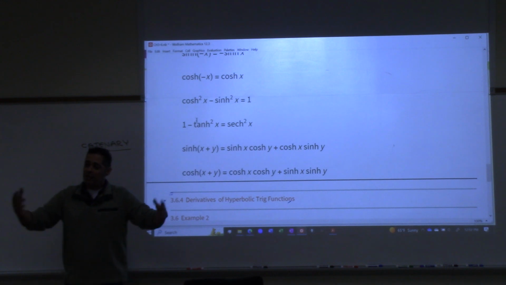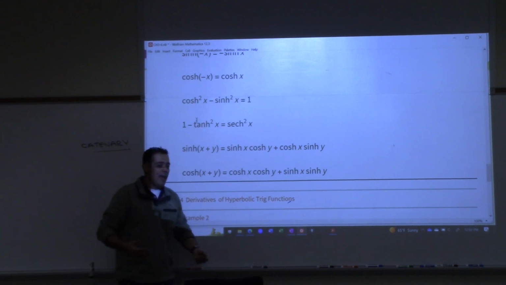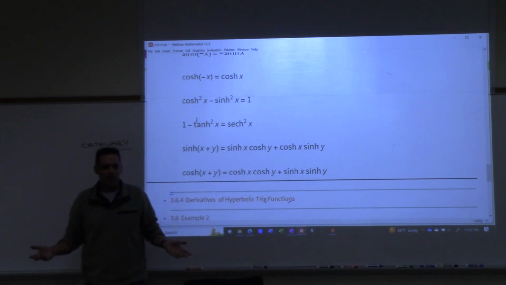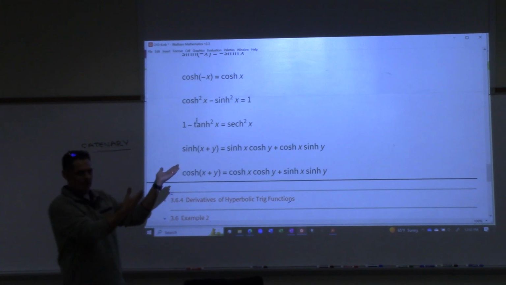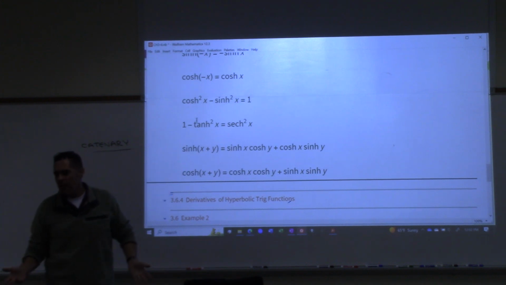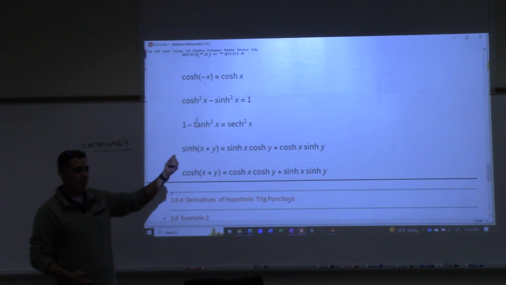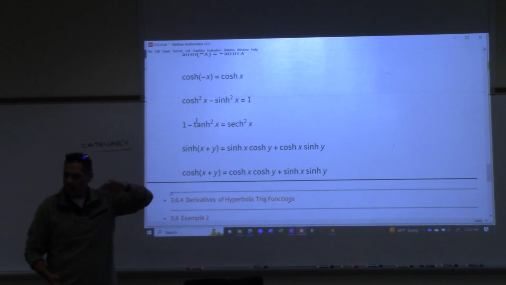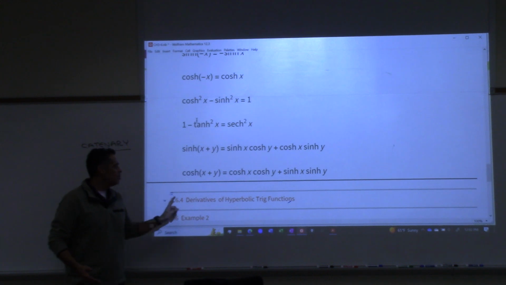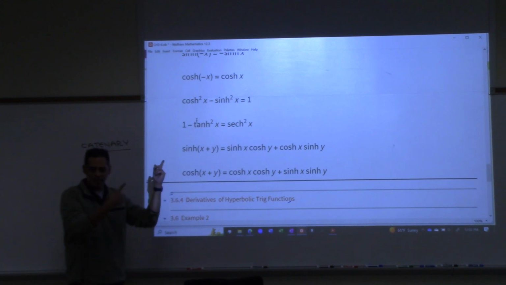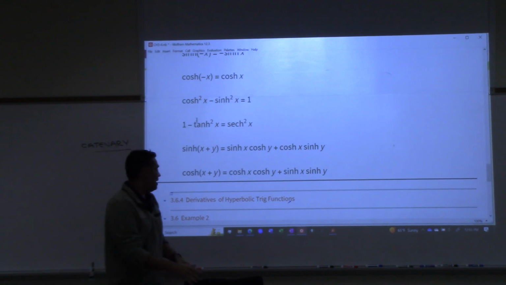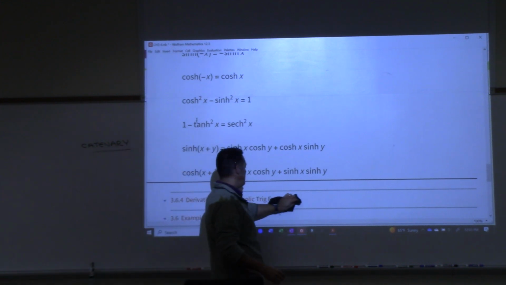All right, so everything we've done up to this point is just to say, hey everyone, there's these things called hyperbolic trig functions. That's not what we care about. This is a calculus class. If they're functions, we saw their graphs, then they should have derivatives. We should have slopes of tangent lines. So we're interested now in what the derivatives of those 6 new hyperbolic trig functions are. That's ultimately what we want to answer now.